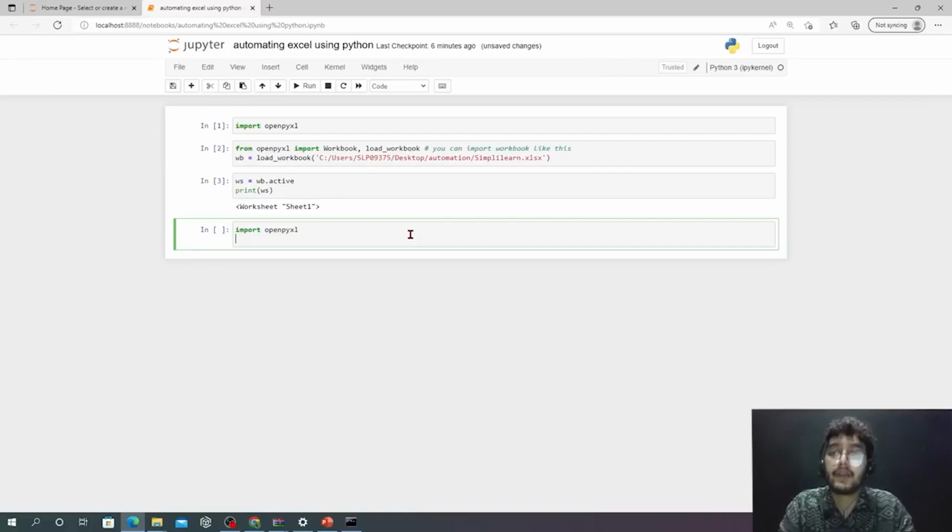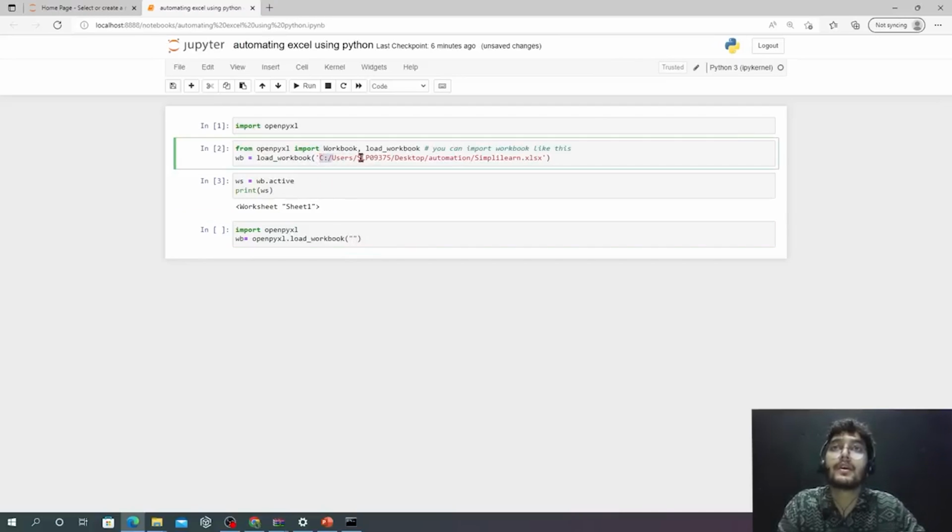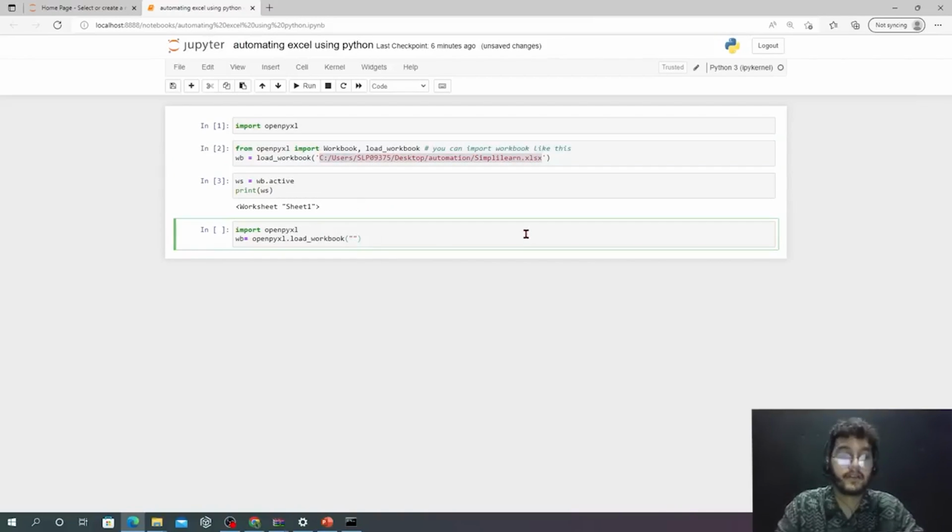I will write wb equals openpyxl dot load_workbook. It is openpyxl, my bad, sorry guys. You have to give the path, so I can copy the path from here.